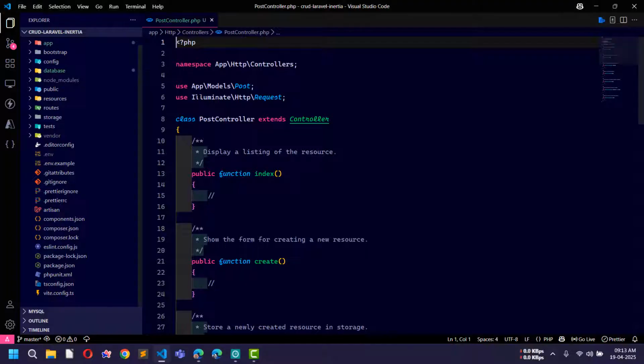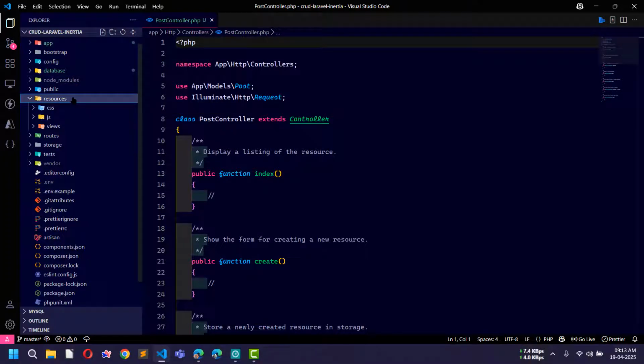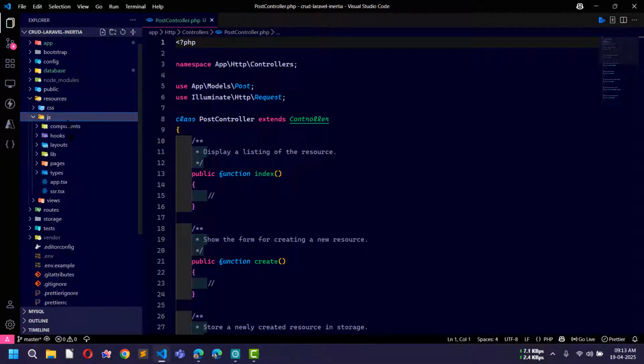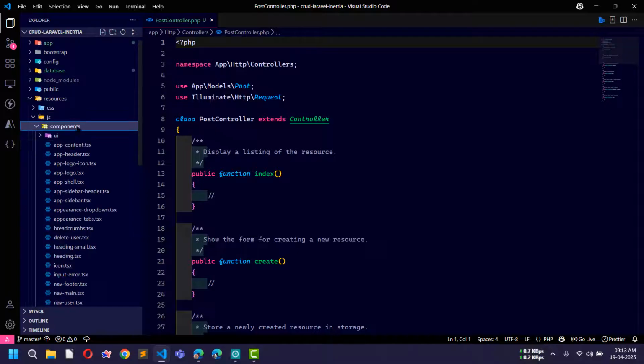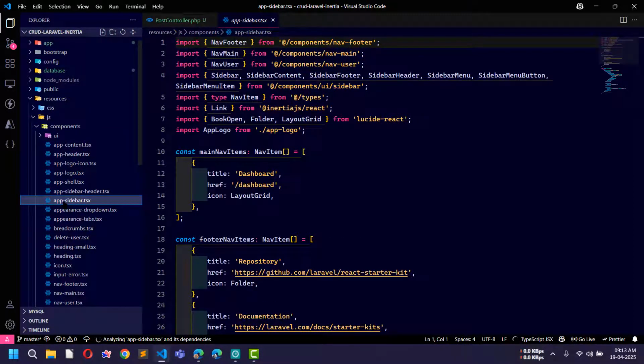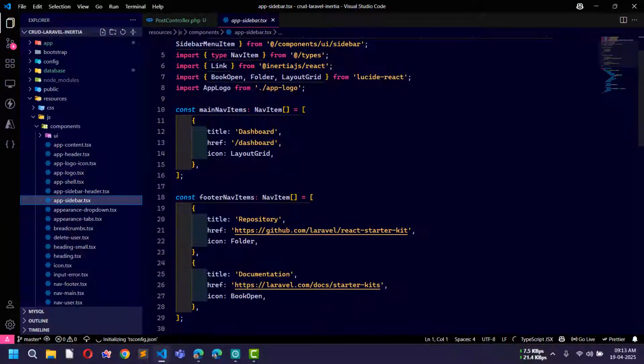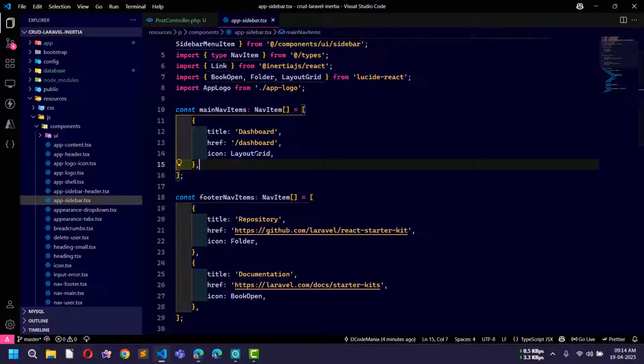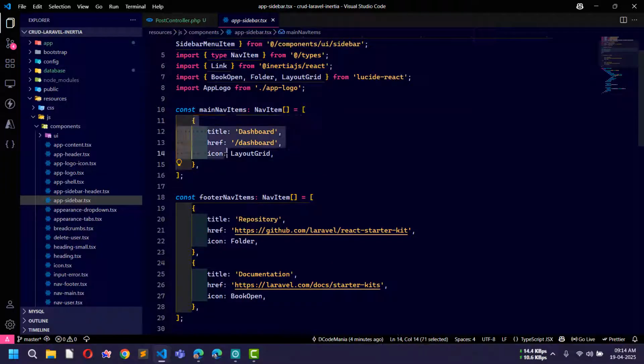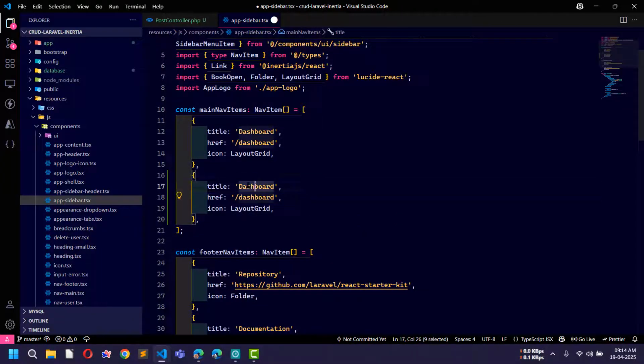Now first I will go to resources JS and then components. Now this is the file app-sidebar.tsx. Now here you can see main nav items, which is one, dashboard. Now let's duplicate this one, and here I'll write posts, and I'll change the href to posts.